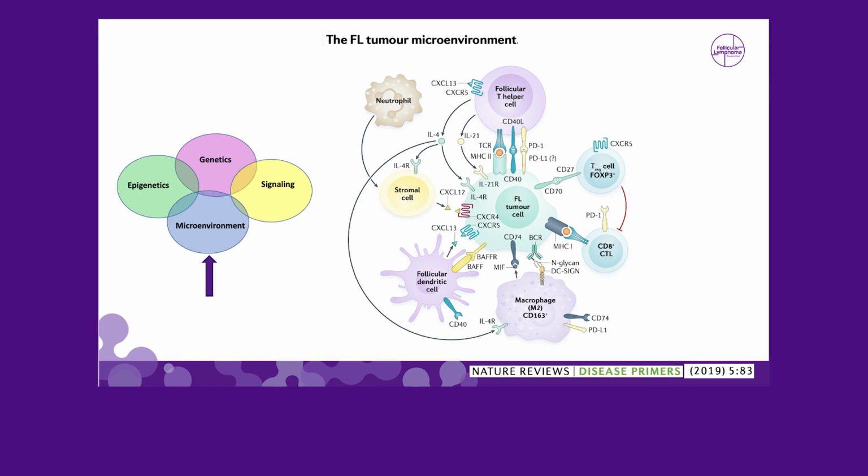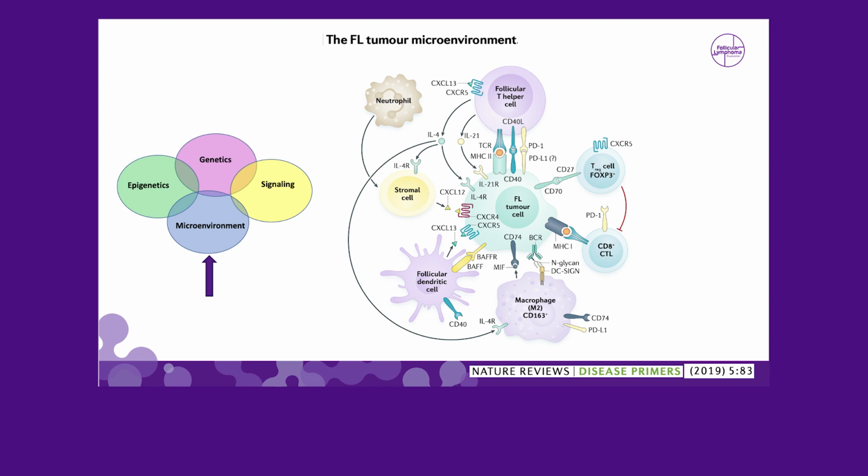And the last important key to the understanding of follicular lymphoma is the microenvironment. We already heard about it. The follicular lymphoma B cell is not alone. It is surrounded by and has connections with a variety of cells. Follicular helper cells, macrophages, regulatory, inhibitory B cells, CD8 cells, stroma cells, dendritic cells, etc. And all these interactions are very important and have two major keys.